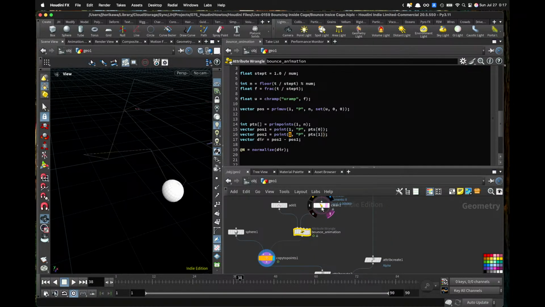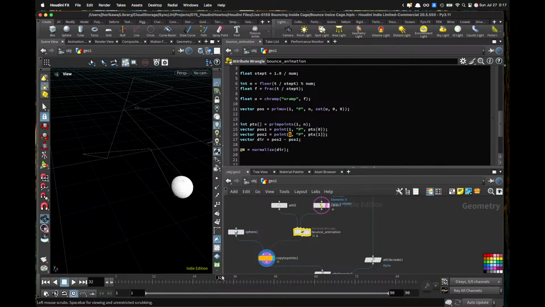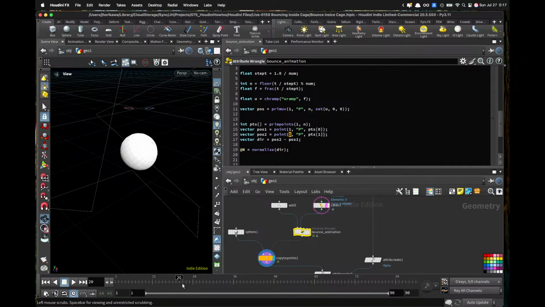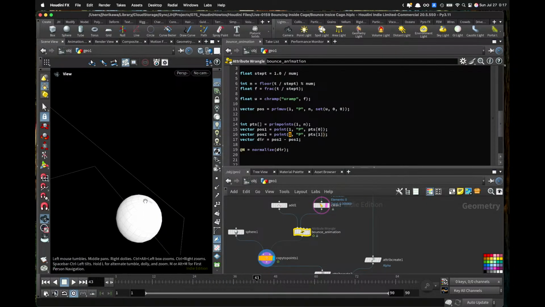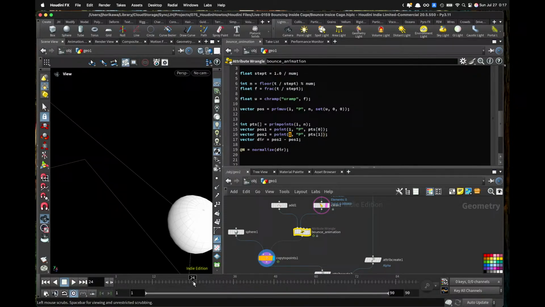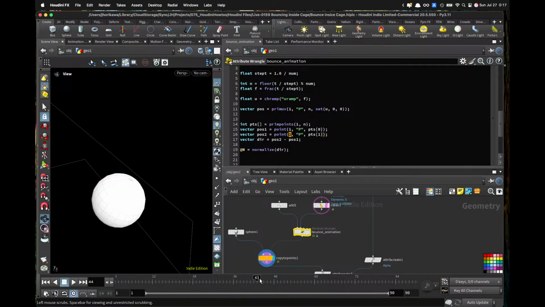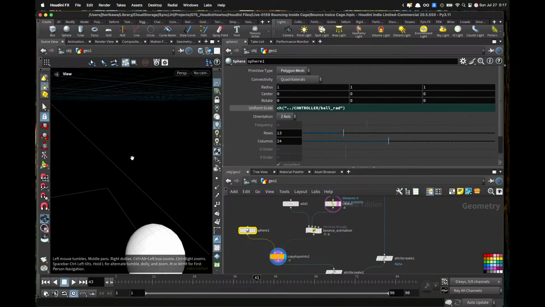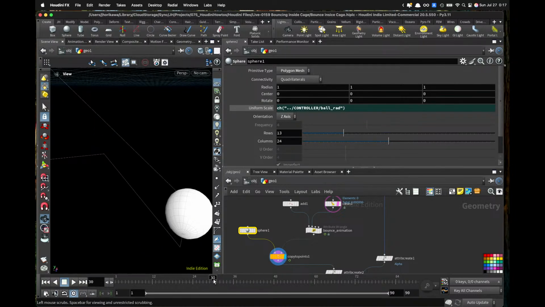Okay, and let's check how the ball is animated. Maybe I want to make this part going forward toward the path. So I think I need to change the orientation of this ball. Let's make it z-axis. Okay, looks fine now. That looks fine.